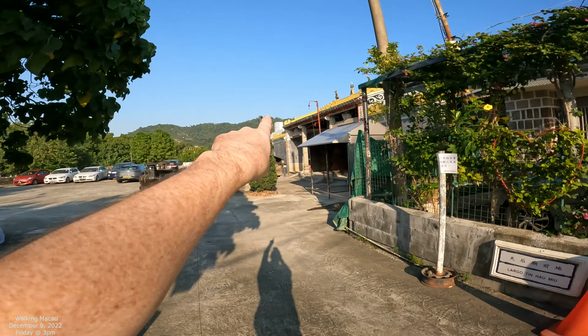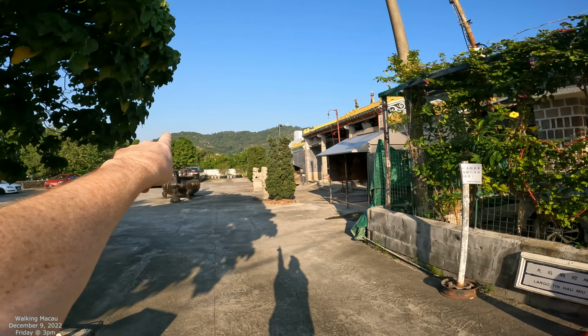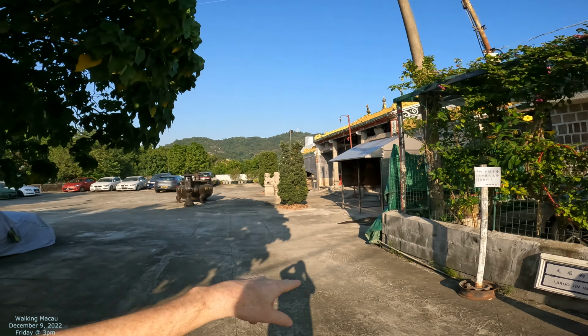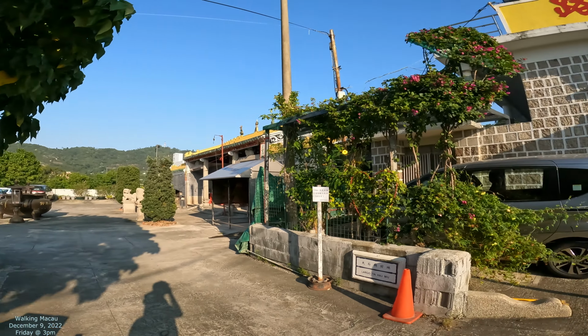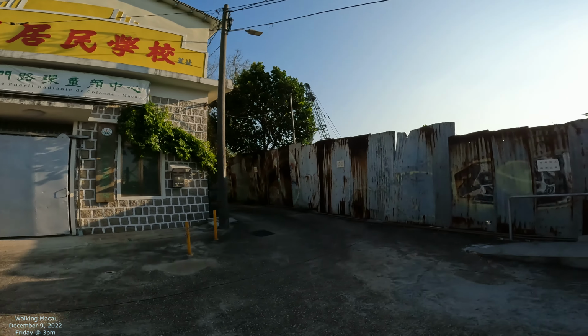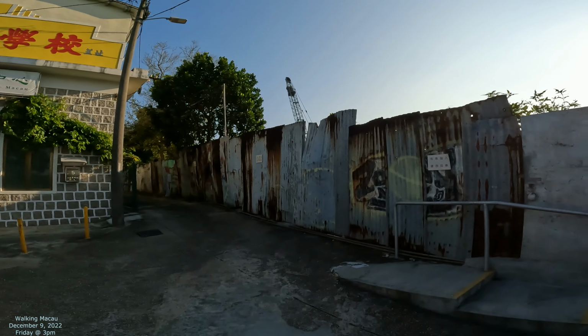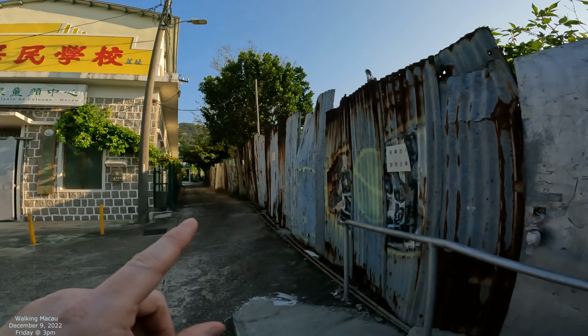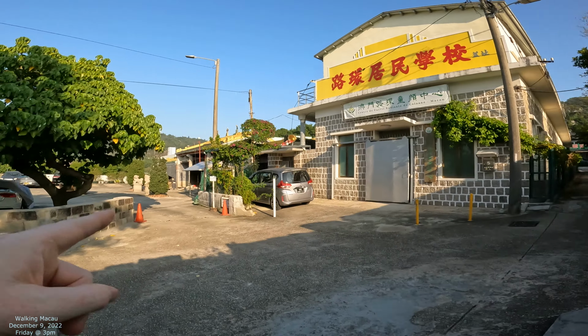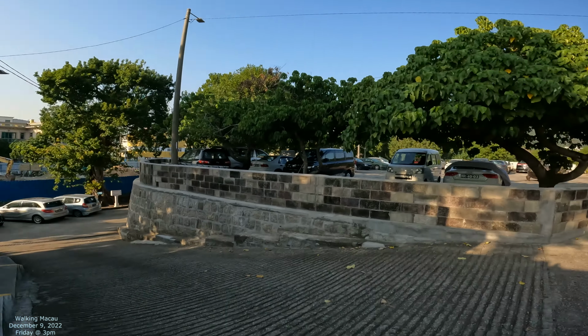Actually, you can see up there, there's also some hiking trails, so I can see a small little pavilion. And there's probably more up there too, but I can see one up at the top. There's a giant Buddha, but it's just on the other side of the hill. It overlooks that water on that other side. The other time I was here, I walked all the way down and I went to the end of that. So if you search for that name, you'll see it.